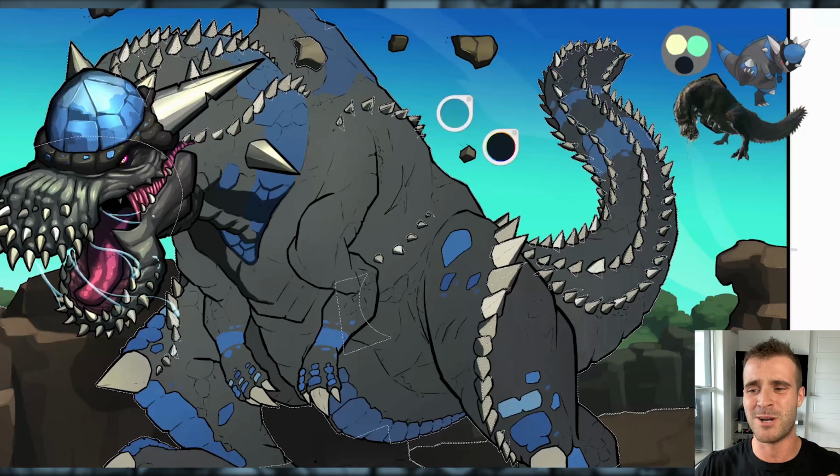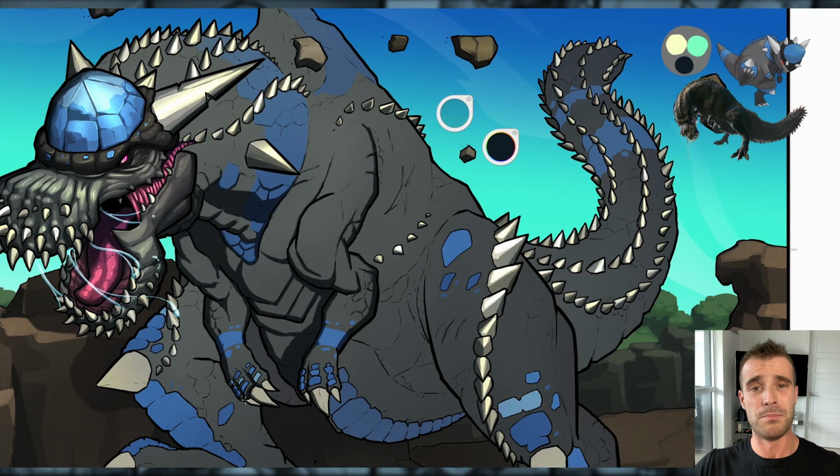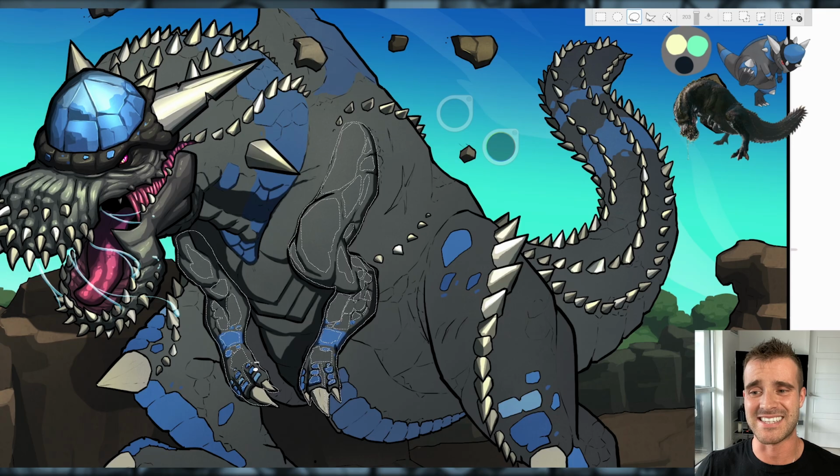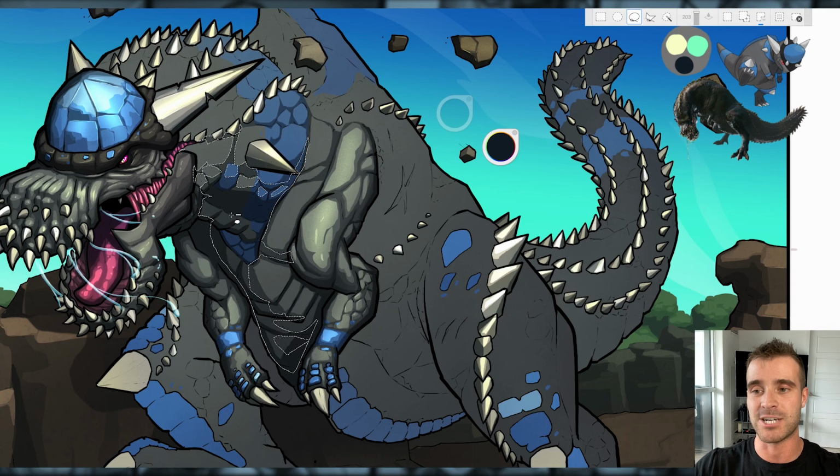I think for this one it might have made the creature stand out a little bit more if I'd done more plant life around it or something instead. The rocks just feel a little bit too similar to the texturing on the actual creature.